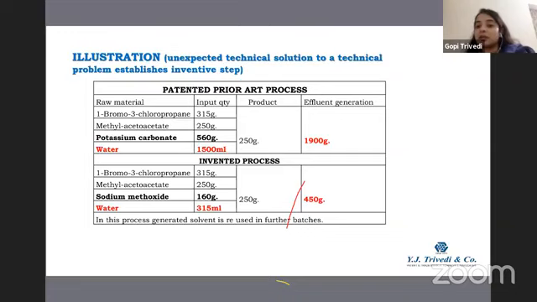So I'm significantly reducing the water usage, and I'm significantly reducing the effluent generation. So there are two problems I'm meeting, and providing a solution which wasn't earlier available in the market or in the prior art, thereby making it novel as well as inventive. So this is how I have to really differentiate amongst prior arts in comparison to my given invention.